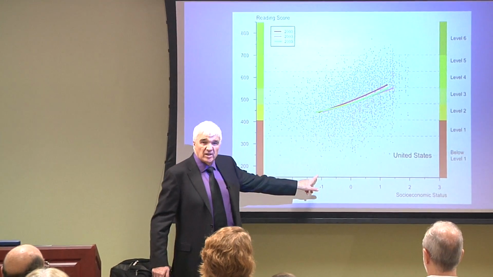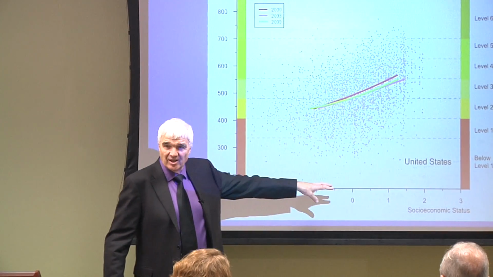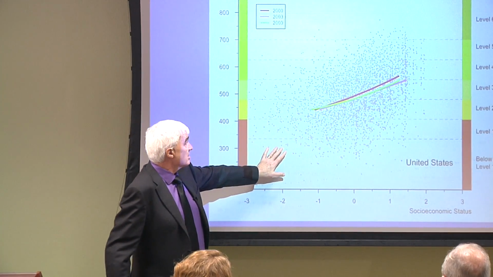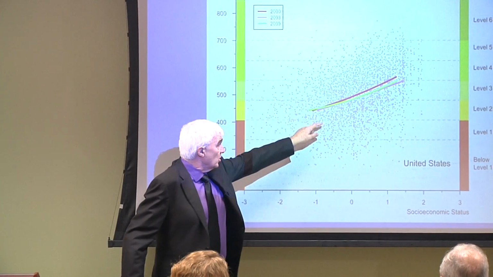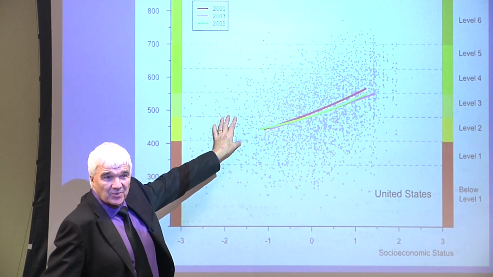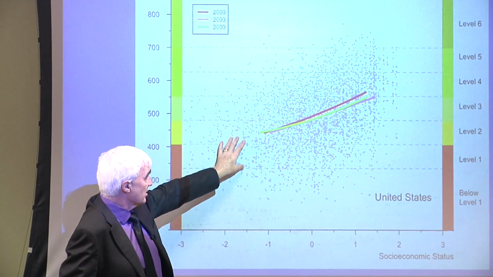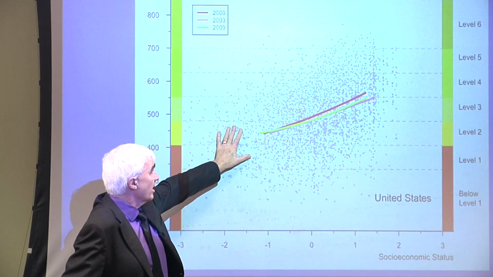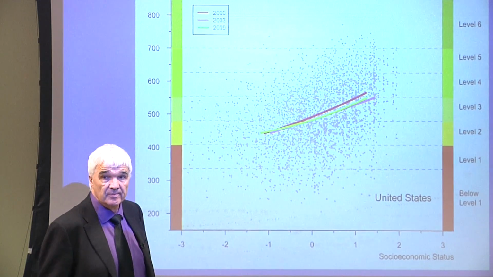Nominally, you can think of -1 as being everything to the left of that as children living in poverty, although this is not really a poverty measure, but you see you've got a lot of kids in the United States living in poverty. But we think of level 2, these are kids who did not learn to read well during those first few years of school, in most cases. And you'll see how that works as I go along. These are kids who have very low reading skills. So in the United States, you've got about 35% of kids that fall level 2 and lower.